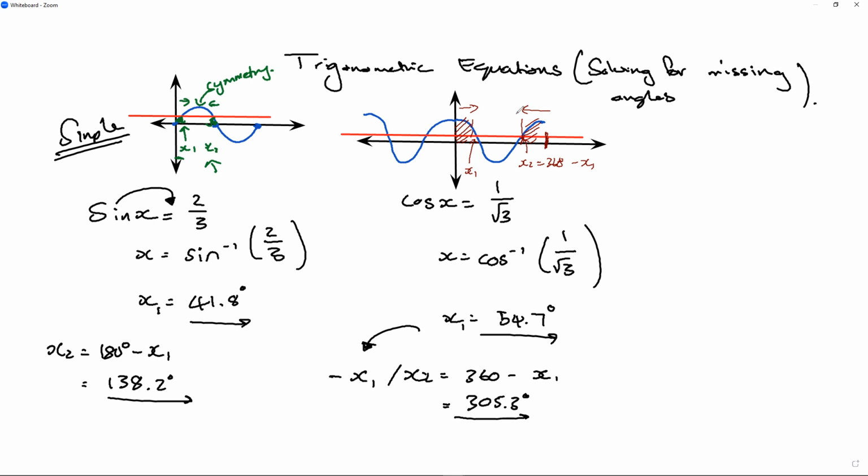Now there's a repeat solution. If I go all the way back over here, I have another solution which is in exactly the same part of the wave, you could say, but 360 degrees earlier. So in this solution, because this distance is the same as that distance, this is going to be the negative of the first solution.